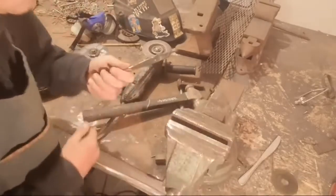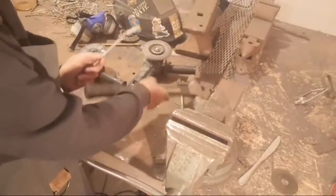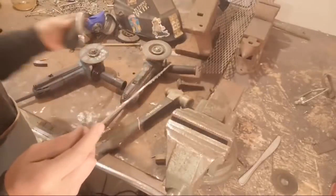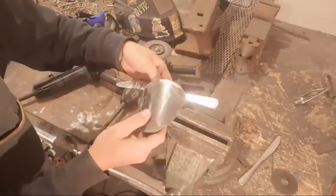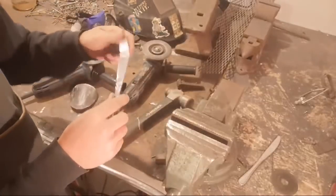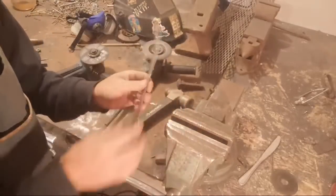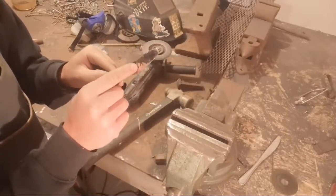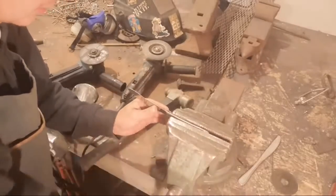Okay. This is what we have now. More or less, not bad. What I want to see, so when I have it on the, well, like with the shell, I'll cut it exactly to whatever size that I want. Now I kind of want it to have a little more bend to it, so I'm going to actually cut through one of these even more and make that possible.